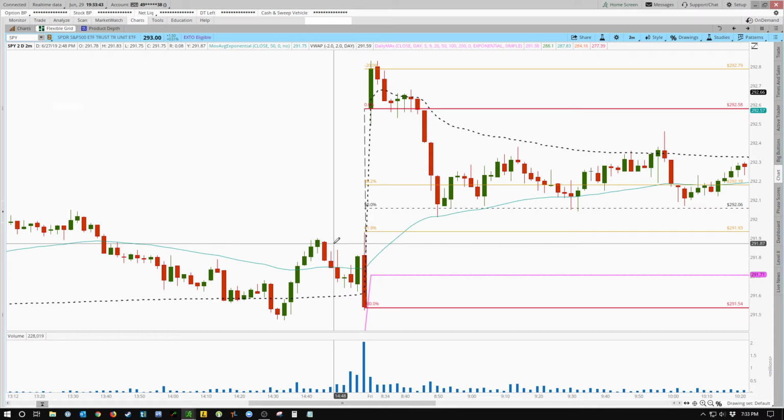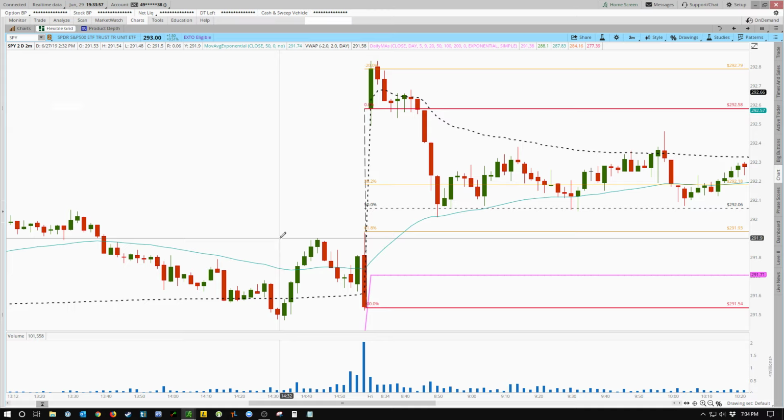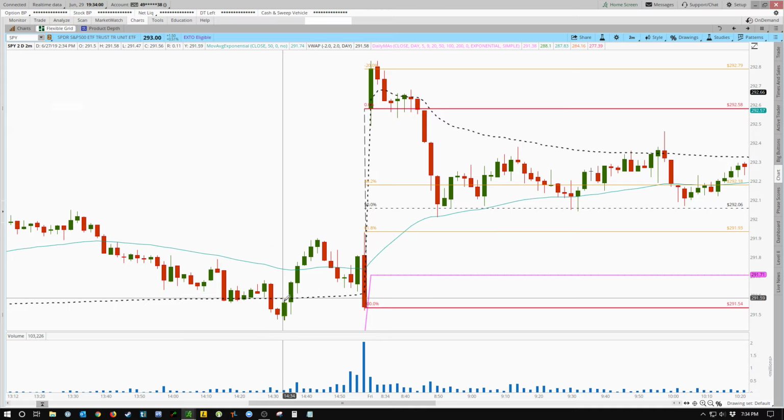So what I'm discerning from this is, where is 50% of the gap fill? Right here. Here's our 50% retracement. Gap fades are one of my favorite strategies to trade. When we have a gap up or a gap down, not always, but a lot of times these stocks and the market ETFs will retrace at least some of that gap. Sometimes they won't do it on that day, though. That's the trick. Sometimes they'll fill that gap on another day or something, right? But a lot of times they will. They'll retrace at least some of that gap on that day, especially if it's a big gap, right?